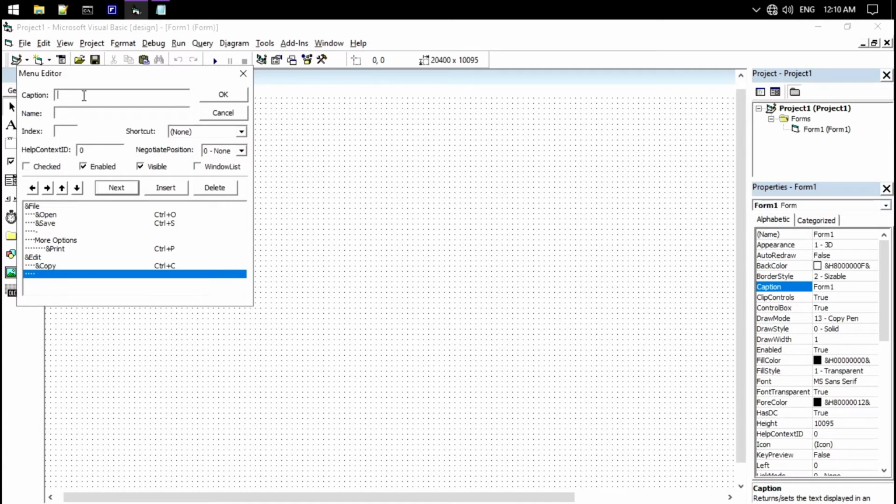Next, we add Cut, C-U-T. We'll use T because we can't use C for both, Alt C. So I use T for Cut. Then menu cut. You can use Control X for that. We are just going for the standard shortcuts. Then we click Next. We're gonna have one more button, which is Paste. Next, we're gonna have a separator here.